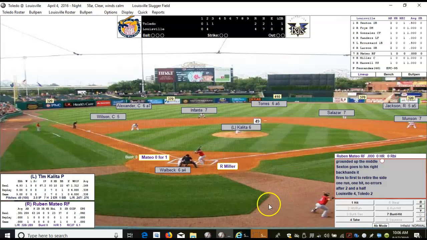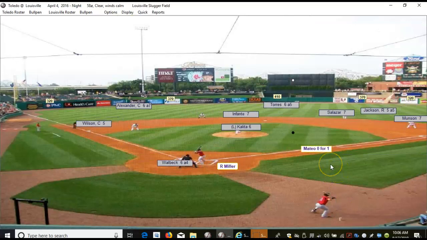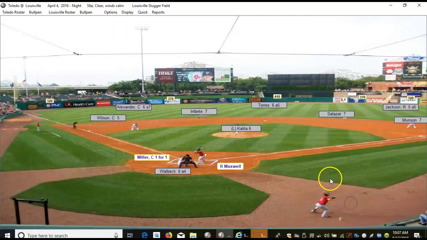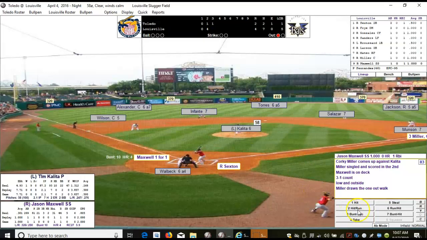It'll be Ruben Mateo, and you wonder how long Toledo can go. I mean, he's got to rebound and not have another inning like he had last inning. It's pitched to Mateo. Mateo flies to right. Jackson is there, one away. So it's a good start for Toledo. Here's Corky Miller. And that's a walk. So Toledo, the base on balls to Miller, brings up Jason Maxwell.